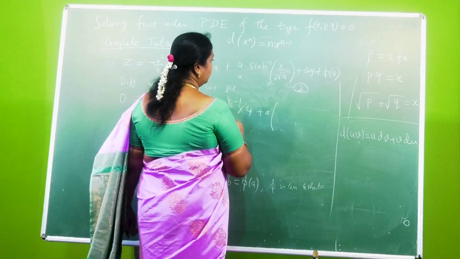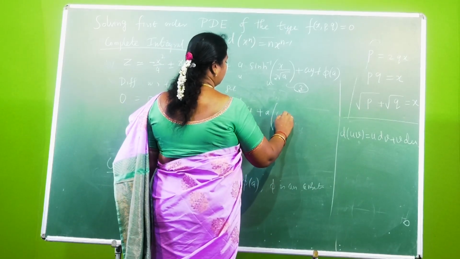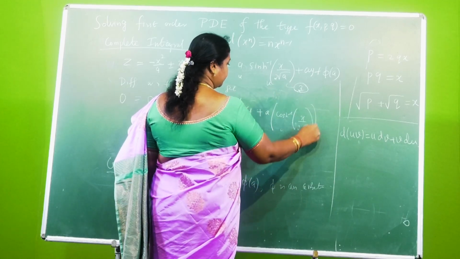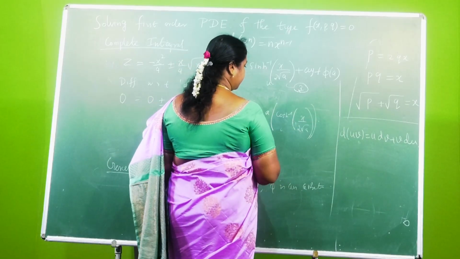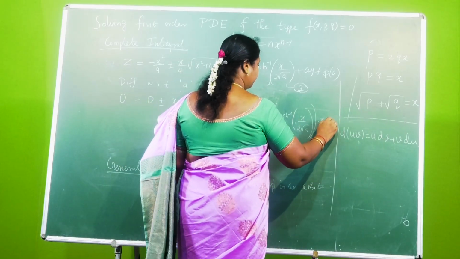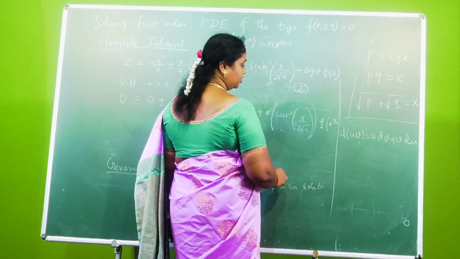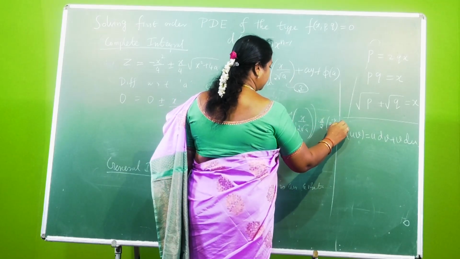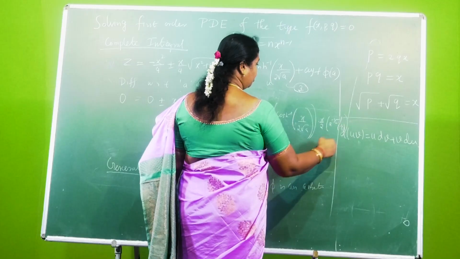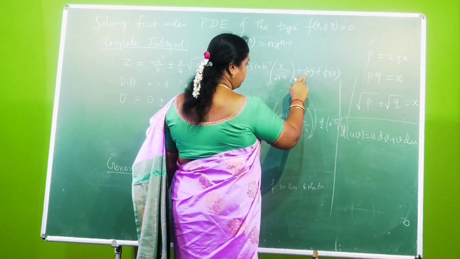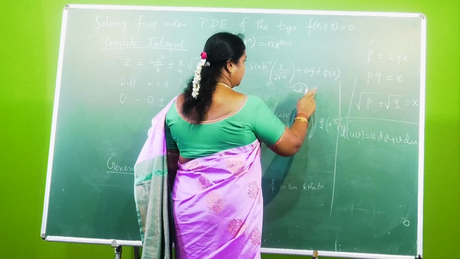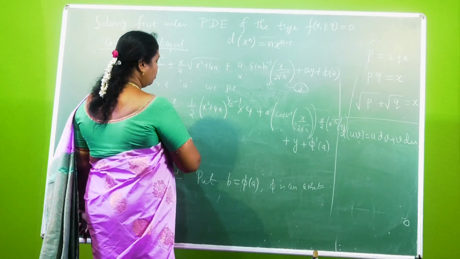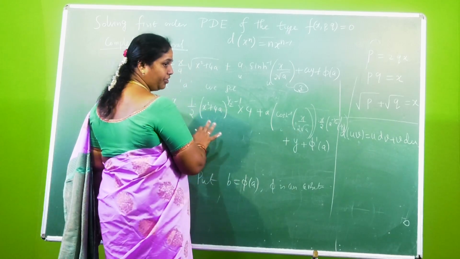What is sinh inverse? That is nothing but cosh inverse of x by 2 into root a. Into here x by 2, a power minus 1 by 2, because in the denominator, if you apply this formula, what will this be? Minus 1 by 2 into a power minus 1 by 2 minus 1, plus this term will be nothing but ay, so simply y. If you differentiate with respect to this, this will be phi dash of a.